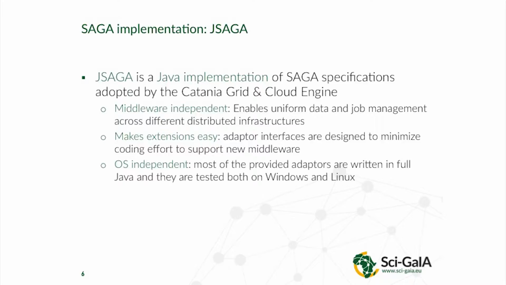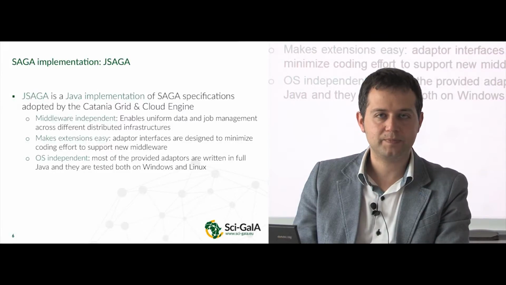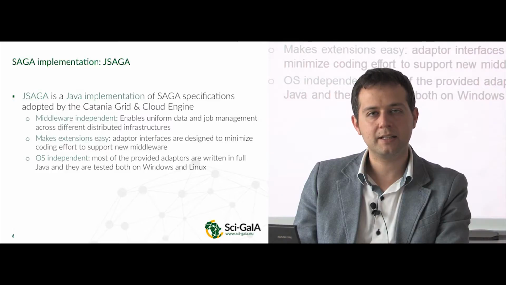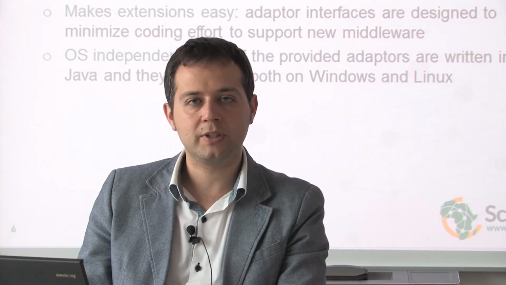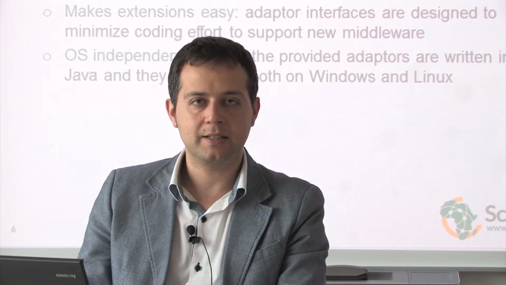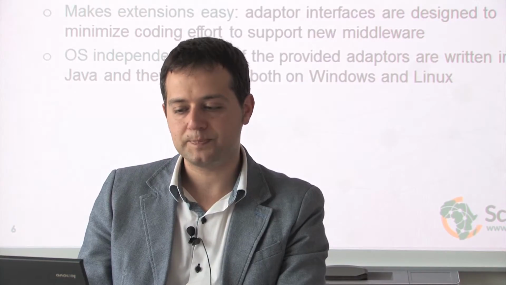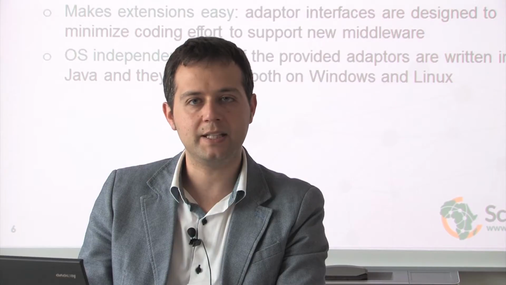And we adopted this implementation for its main advantages: it is middleware independent because it implements the SAGA standard and hides the infrastructure-related requirements. It makes extensions easy thanks to the adoption of adapters, because supporting new distributed computing infrastructure middleware is made easy by the adapters. And it is also OS independent.